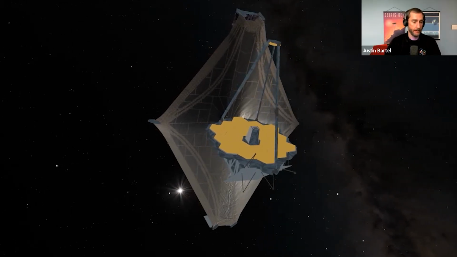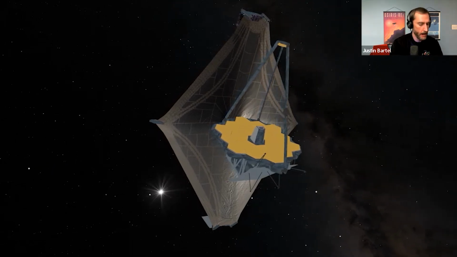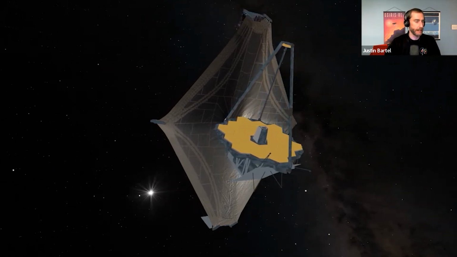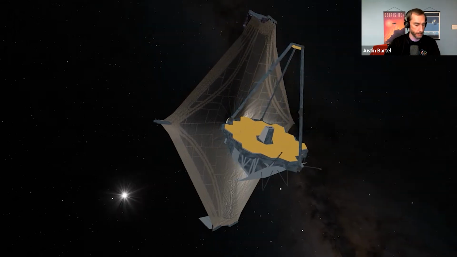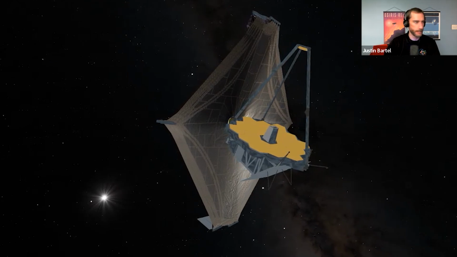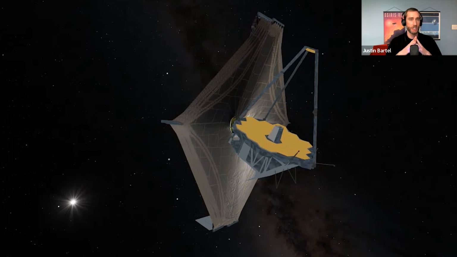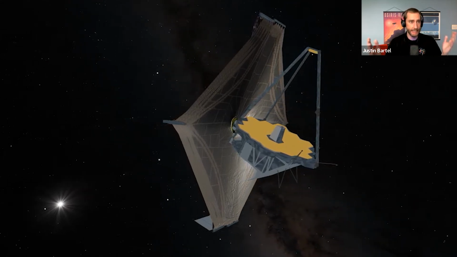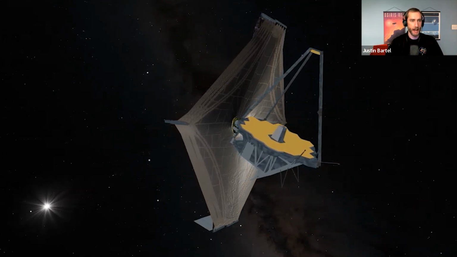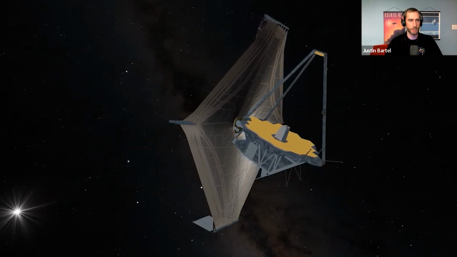There is a whole list of observations that have already been planned. And let me see, I can actually, yeah, for anyone that really wants to dive into the answer to that question, here's a list in the chat of what's called the guaranteed time observations that are planned for the first year or so of JWST's observations.